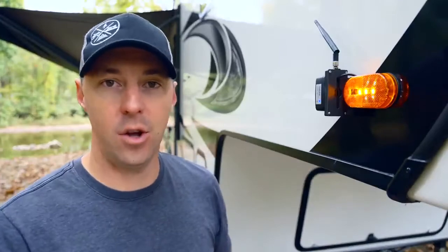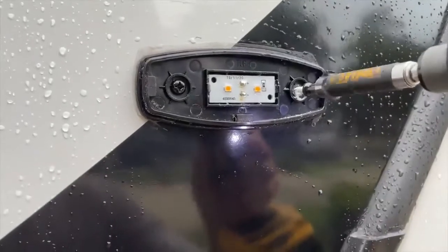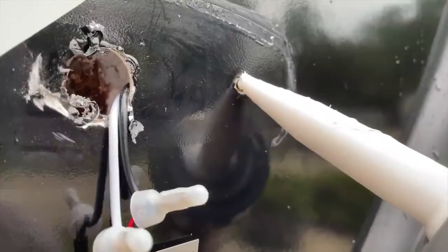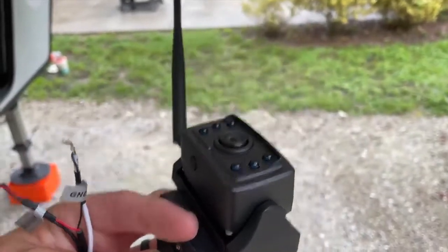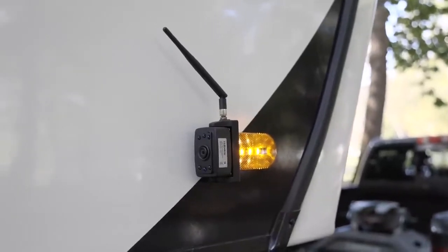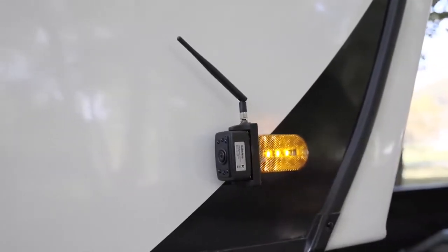Now, as far as the install, it was really easy to do because we already had a marker light here on the RV. So we just took that off and we had our positive and negative wires coming out. We sealed up those holes and then we mounted this to the RV in the same location. So it just has those same two wires to be able to connect to and mount our light and camera back to the side of the RV. So anytime we have the running lights on the RV when it's connected to the truck, it's going to turn on the light and activate the camera. So that way we can turn on when we want to.